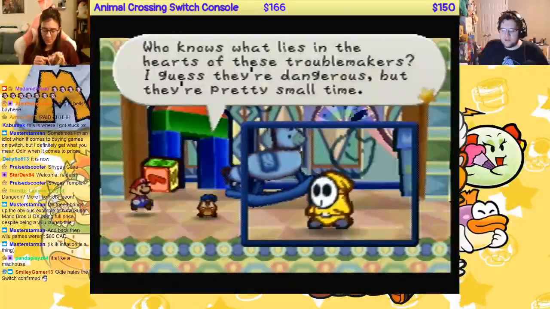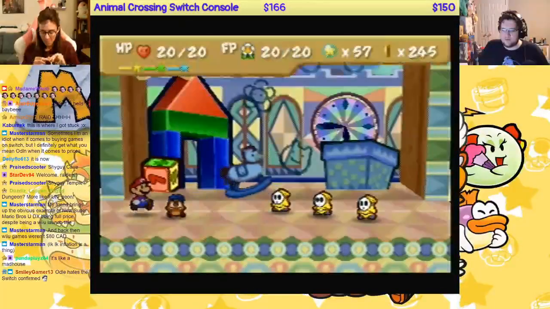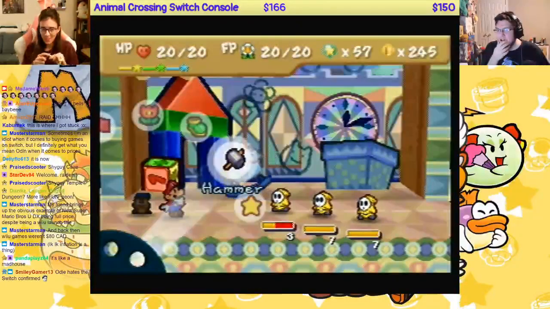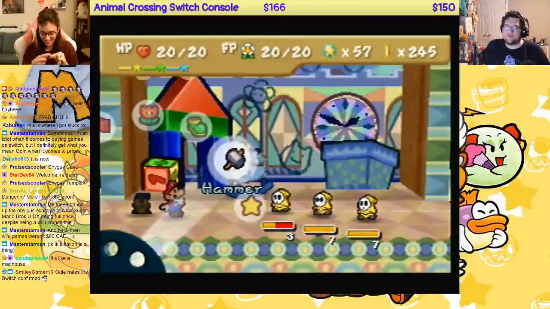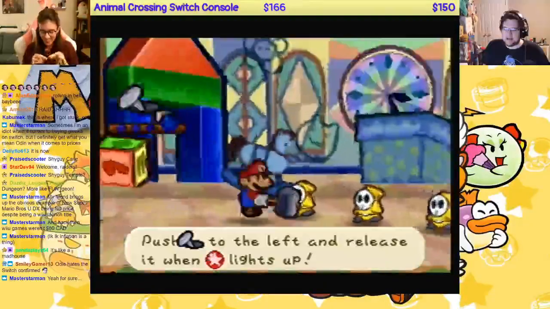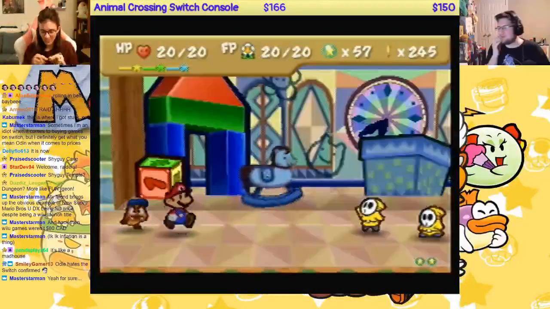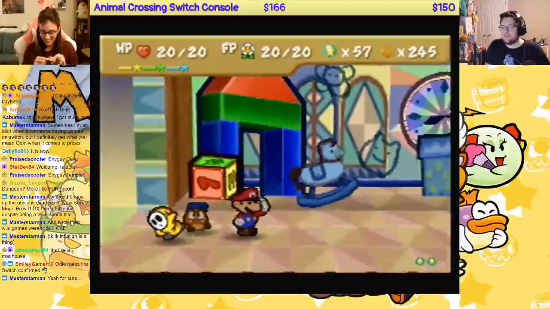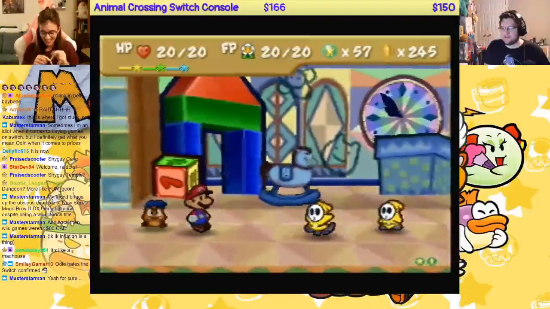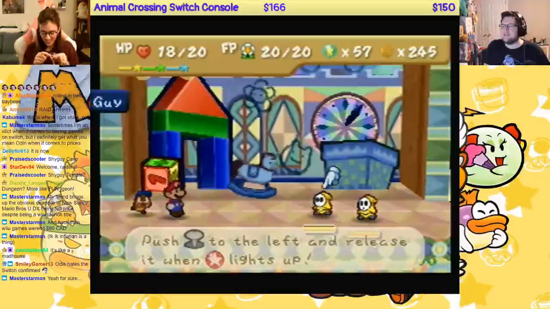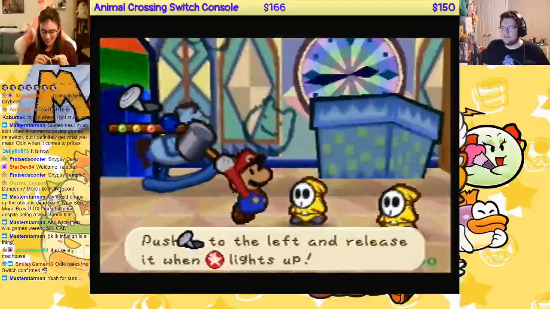I feel like Wii U was around the time where games were starting to get more expensive. I think the first game that I remember being $70 here was Mortal Kombat, maybe? And then I remember Star Wars Battlefront 1, I think, was 80. And I was like, oh my god, this game is ridiculous. Actually, I think it was South Park that was the first game that was $70. Not the Stick of Truth, but the Fractured But Whole, that one. I think that one was 70.